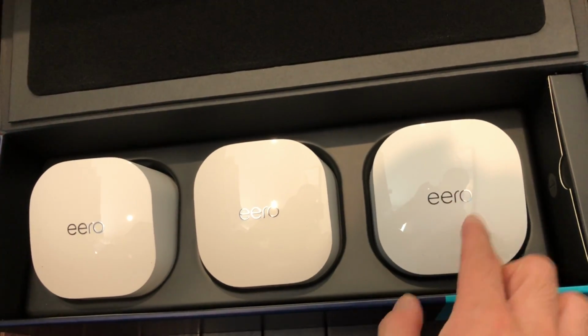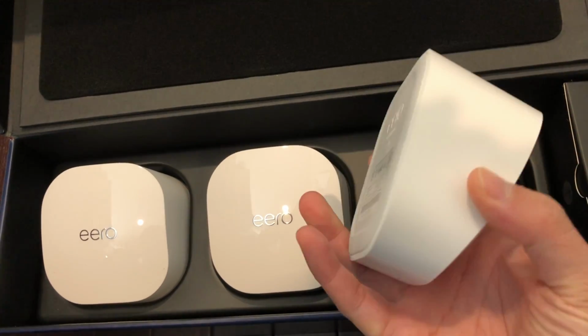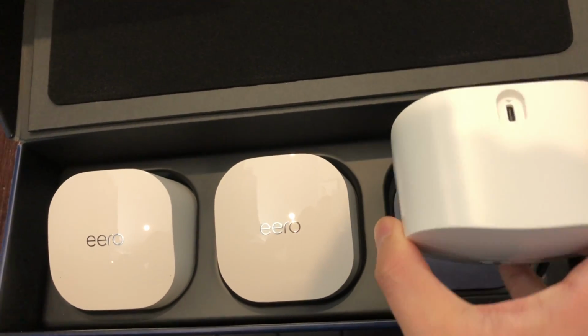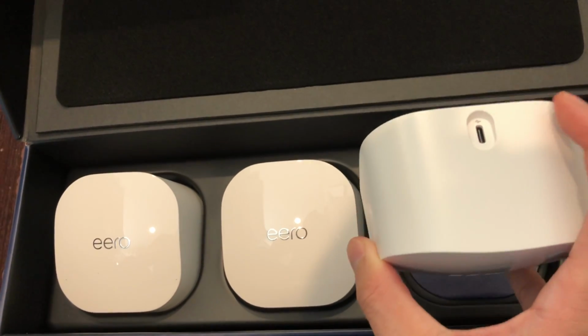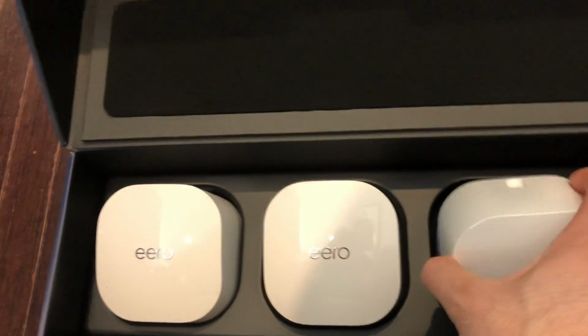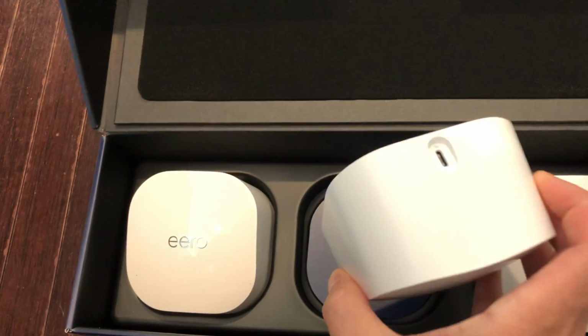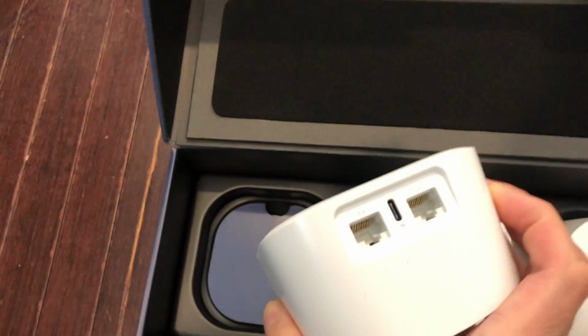At first glance, it looks really nice. It looks very premium compared to the original version. Now here is one of the mesh routers. So you don't have any Ethernet port on those ones, just a charge. And here's the second one, and then this should be the router itself.